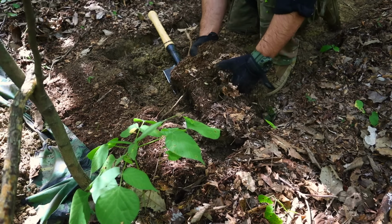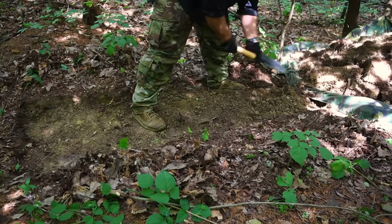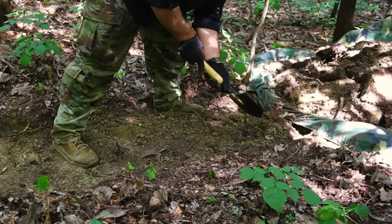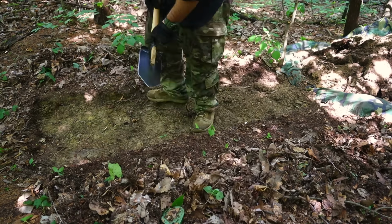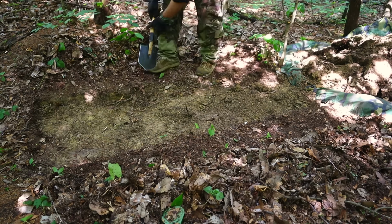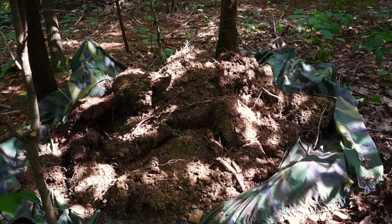Another reason that we chop up the earth with our entrenching tool into little tiny squares is so we can stack them on our poncho, but the soil here will maintain its shape for a short period of time while we're using our stealth shelter. So once we conceal that dirt, we can bring it back after a period of time, replace those blocks easily to make it easier for us to sanitize and sterilize this site.